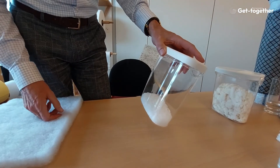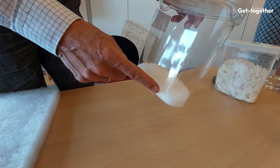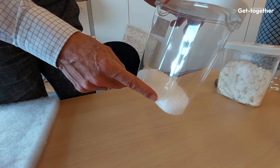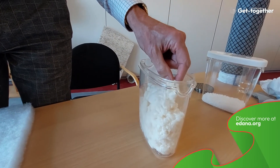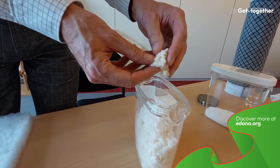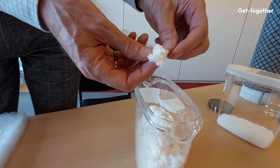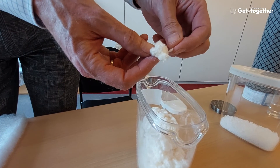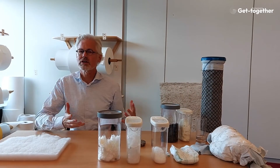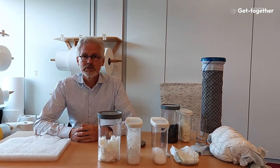In this jar we find pellets of polypropylene — this is the starting material for spunbond non-wovens. This material is pulp — regular fluff pulp that we use to make absorbent cores for hygiene products. These fibers are natural fibers obtained through the pulping of wood, and they are typically one and a half millimeters in length. And this is just a very short example of non-wovens being used in our society in very different applications.